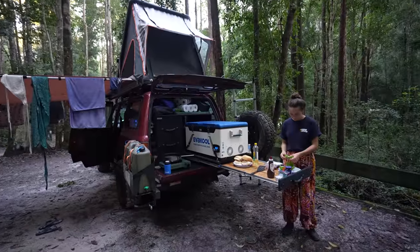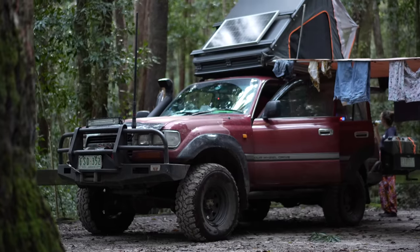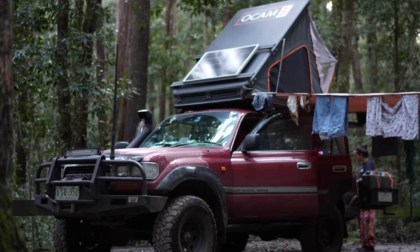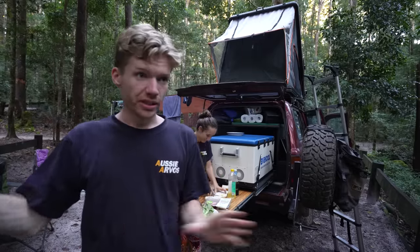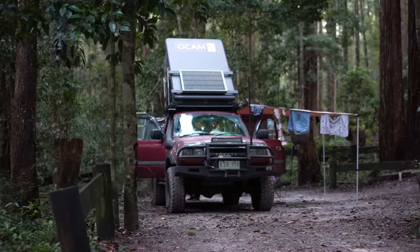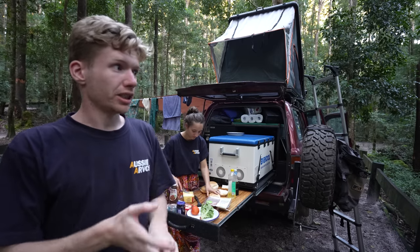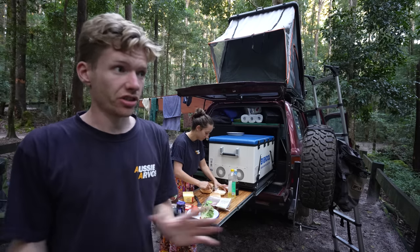So we're staying here tonight for one night, and it's a really nice rainforesty atmosphere. Tomorrow morning we'll go and check out the freshwater little creek there and everything. And I'll tell you what, this place is literally empty. There's only three people here. There's three cars in the entire campsite. When I was booking everything, the spots were filling up like crazy. So I guess a lot of people just cancelled their holiday and didn't show up.